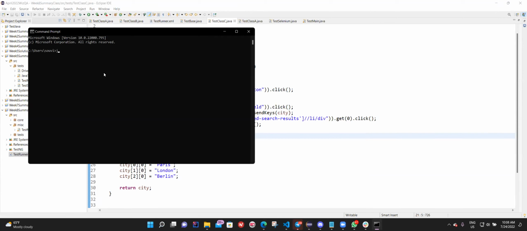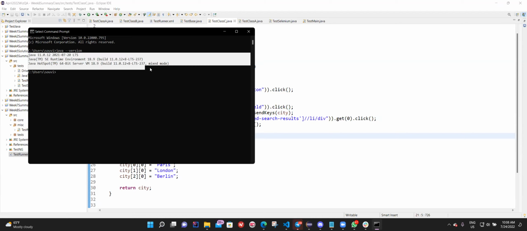When I write Java version in my command prompt, I get this output back, which confirms that I have installed Java in my system. Can someone please confirm how many of you have done that?